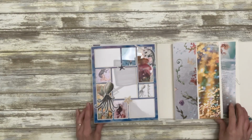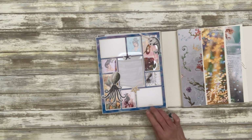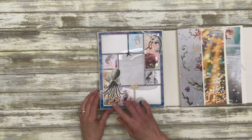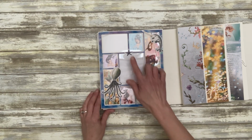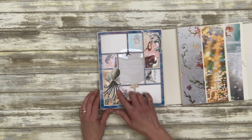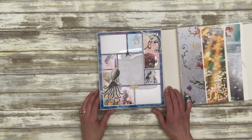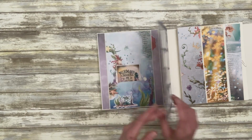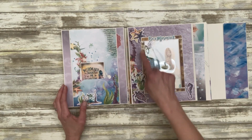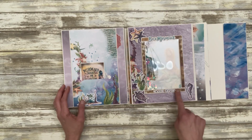Okay, so I'm just gonna show you how I decorated here. So using the ephemera sheets, I used my Cricut Design Space to single out whatever pieces I wanted, and I used the offset feature and cut those out. So I have the octopus here, I have the narwhal and a couple of starfish on this photo frame. And I did the same thing here. So I have a bunch of little elements around the frame and I have Be a Mermaid, Make Waves.